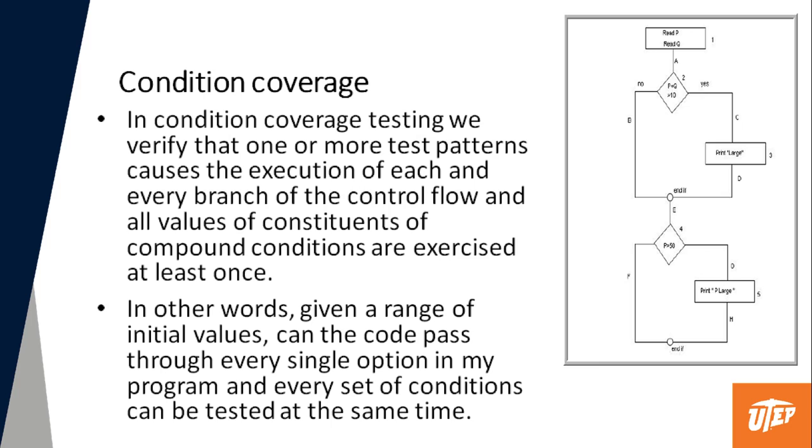Lastly, we'll talk about condition coverage. In condition coverage testing, we verify that one or more test patterns causes the execution of each branch of the control flow, and all values of constituents of compound conditions are exercised at least once. In other words, given a range of initial values, can the code pass through every single option in my program, and every set of conditions can be tested at the same time?